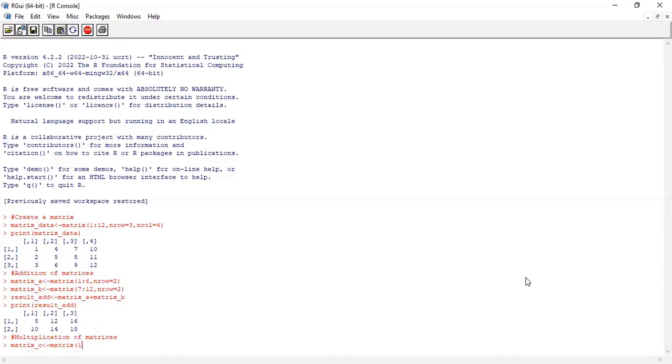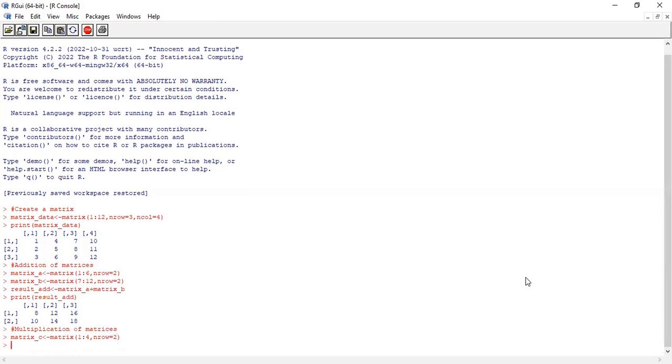Let's say it is 1, 2, 4, and the number of rows is equal to 2. And let's state our matrix D, which is equal to the matrix of the sequence 5, 2, 8, and again the number of rows is equal to 2.